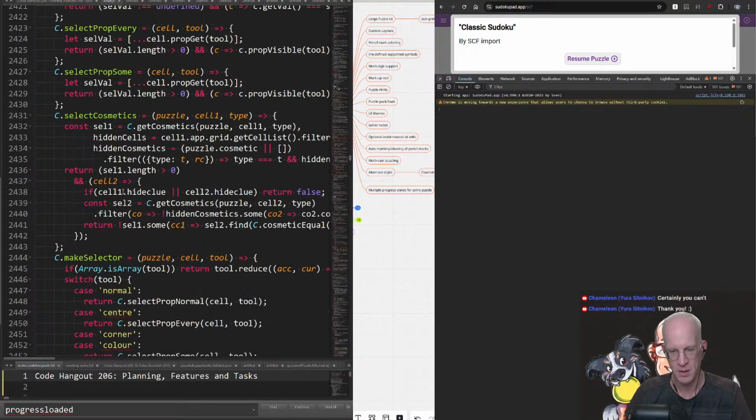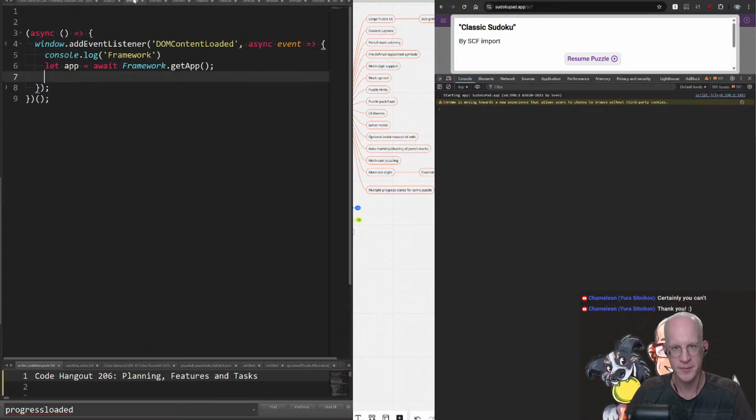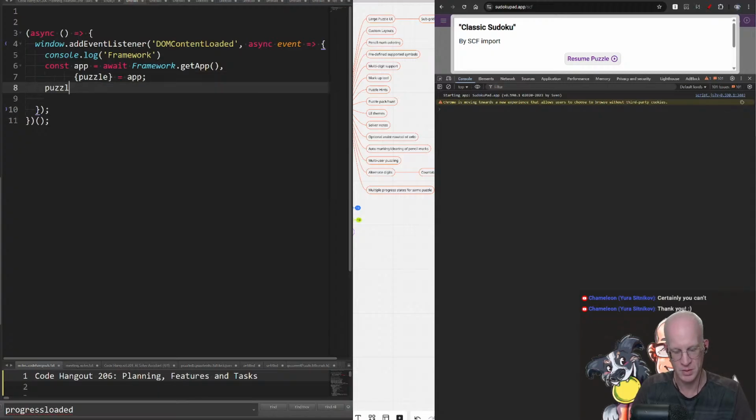So const app equals that, and puzzle equals app, and then we'll do puzzle.on progress loaded.